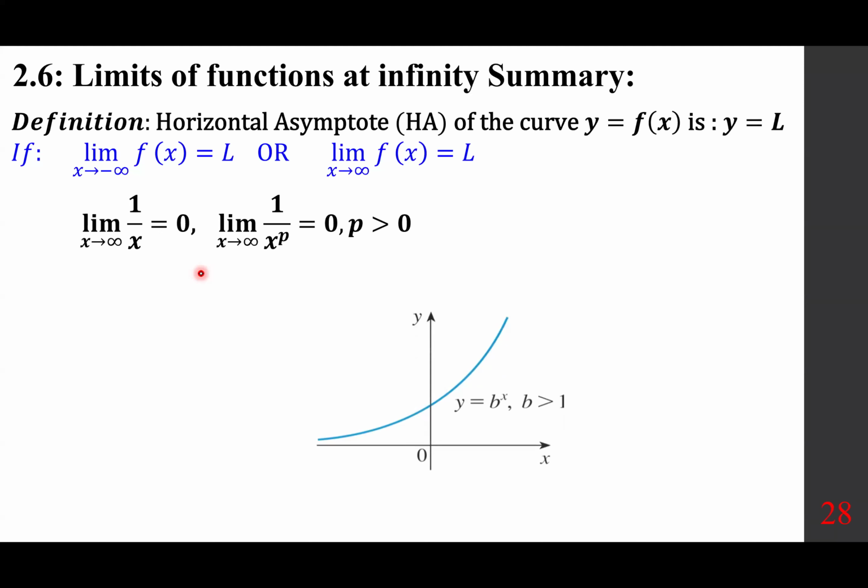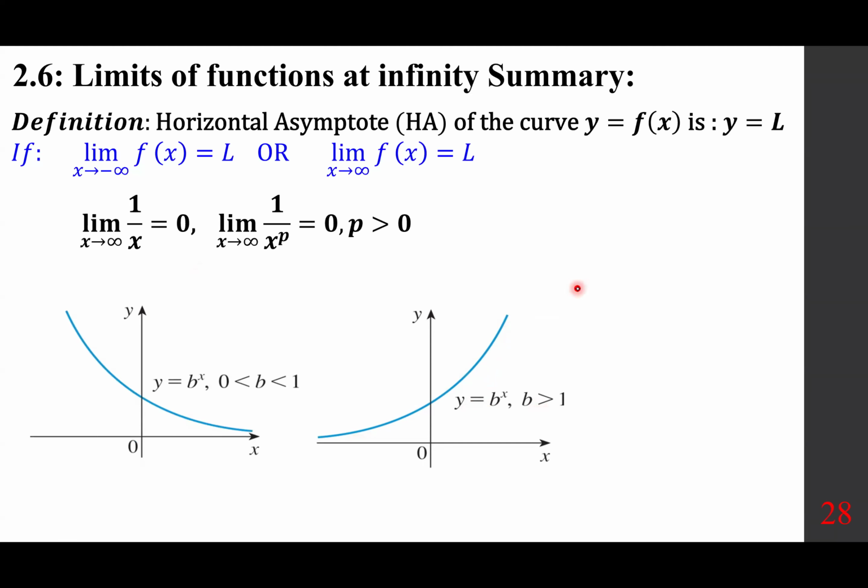Now, exponential functions, y equals b to the power of x, where the base is larger than 1, are exponential growth, in which case, if the base is between 0 and 1, it makes it an exponential decay. Now, the end behavior, the limit of e to the power of x as x approaches minus infinity is 0. It's going this way. And that is really the definition of horizontal asymptote, the x-axis, y equal to 0.